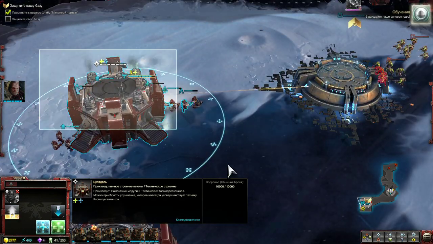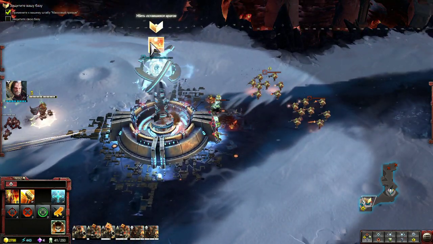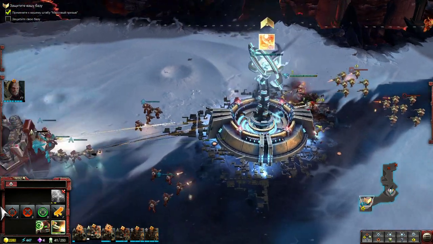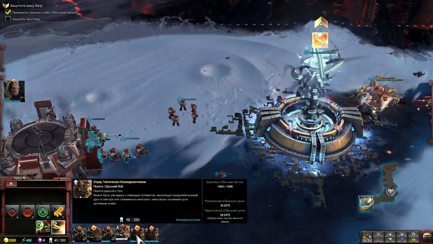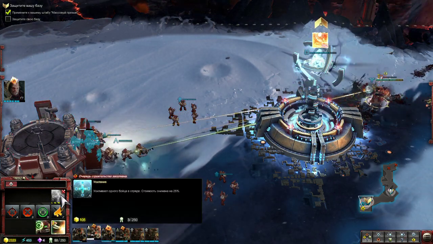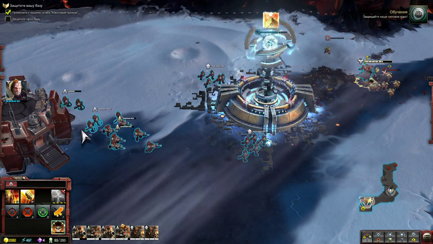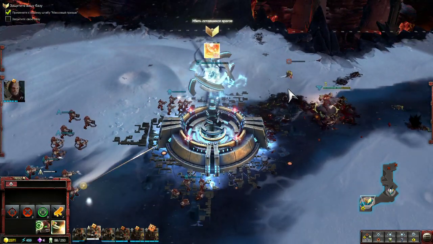Defend our power core from the enemy. Our emergency recall ability is available. Devastator squad. I will not falter! Defend our power core from the enemy. Targets, my lord! Hostiles, kill the enemy!